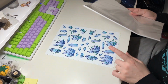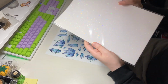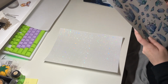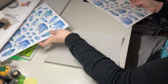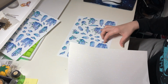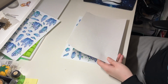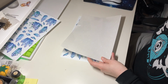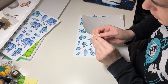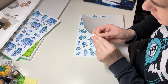But yeah, to make these glitter, I have this paper here. I hope you can see it on camera. So the way we do it, let me just pull out one of these. The same as I did show in the video of how I make my sticker books. I take this glitter film here and very carefully apply it to the sheet of the stickers.